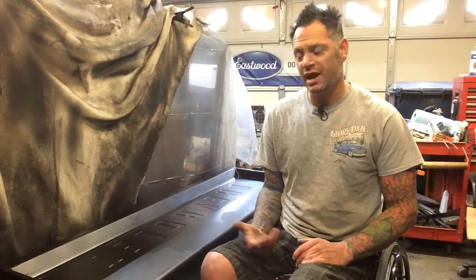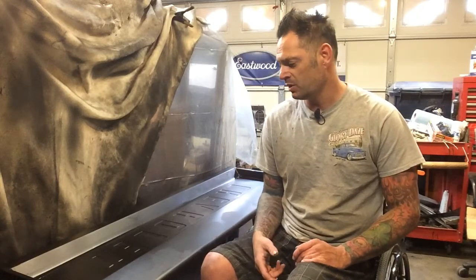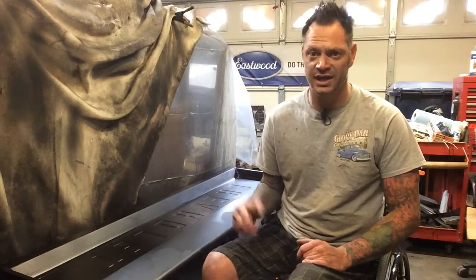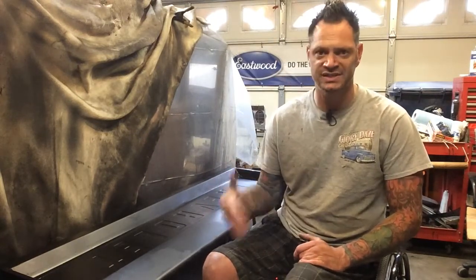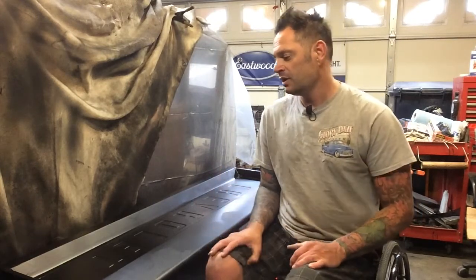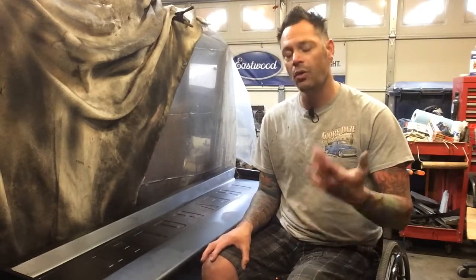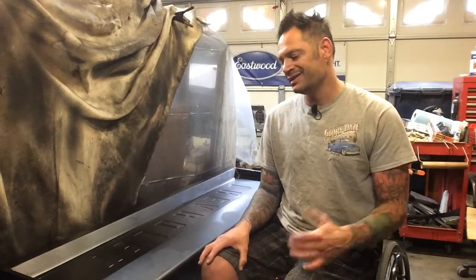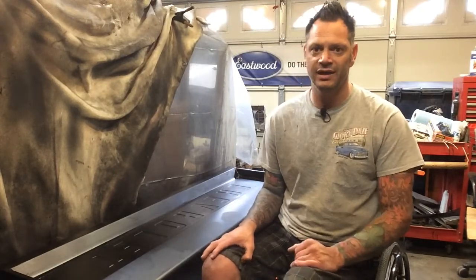So the paint process is kind of a hurry up and wait kind of a game, where the paint itself has a flash time where you have to wait for the paint to reach a certain stage before you can apply a second coat or a top coat. There's a whole lot of prep that goes into it. There's a whole lot of cleanup. It's actually my least favorite thing to do, hot rodding. I would much rather build and fabricate.